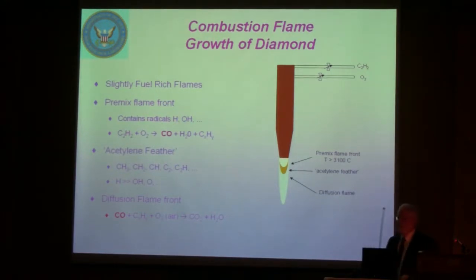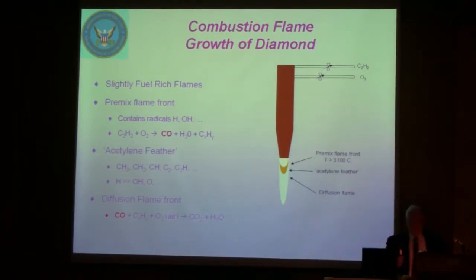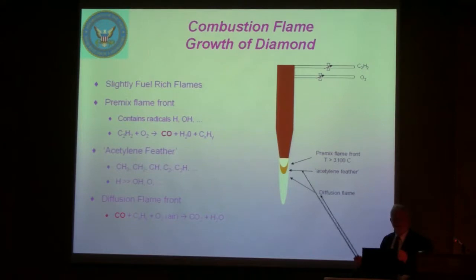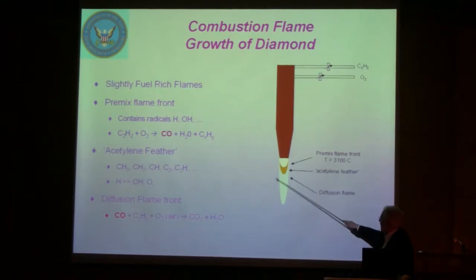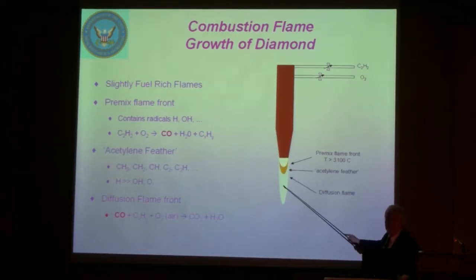And the oxyacetylene torch is a very interesting flame to study. It has really three flames here. When you first light an oxyacetylene torch, there is a premix of oxygen and acetylene. When you light that flame, you have a fluid flow against a chemical reaction speed that generates the stable flame front. So this is what we call a premix flame front. And if you have the stoichiometry exactly right, you will only see this premixed flame front, and then an outer flame where the hot product gases of this flame front, which is basically hot CO, react with the oxygen in the air to form CO2 and water.